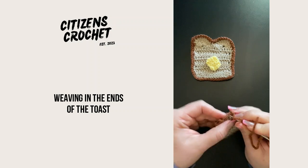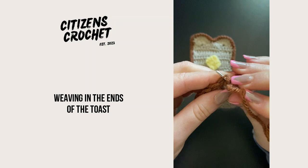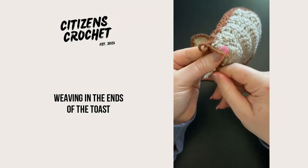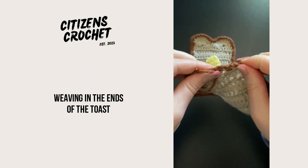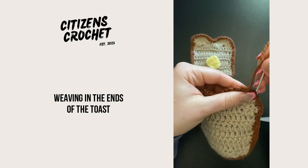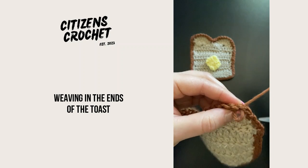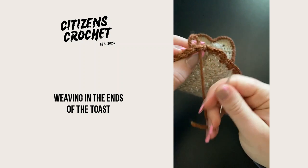So what I like to do is just weave your way through the stitches. So I go back and forth and back and forth, and then I'll pull all the way over here, just with one of these stitches. There's still this loose end that's hanging out over there, and we'll use it on the other side. So same thing, I'm going to go back and forth through those same loops that we just went through.